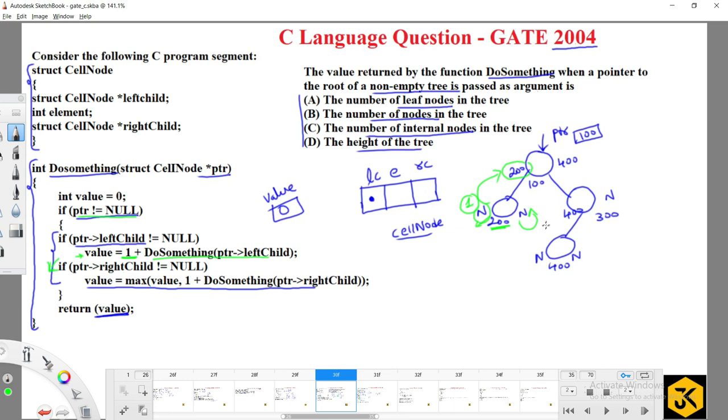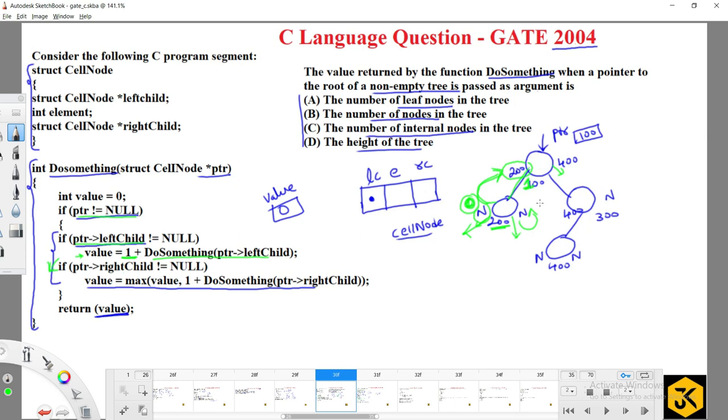Then it will go for the previous thing. Again it will come back to the right side. So the height of this node is left side, right side, 0. But while it is returning to the top level, it is going to add 1 plus, so it knows its value is 1.